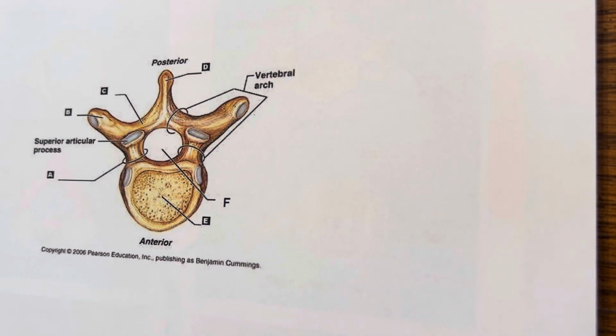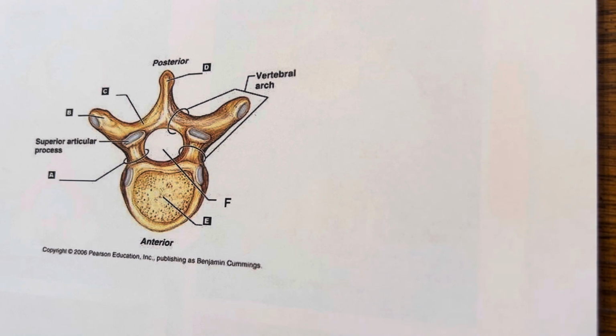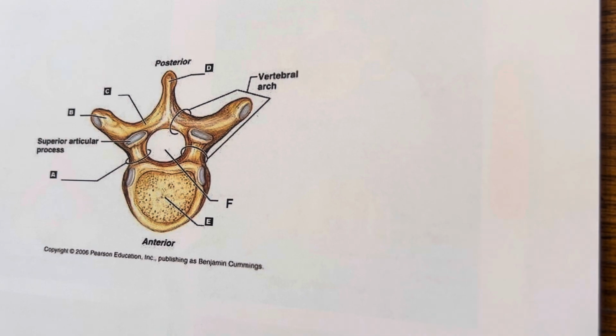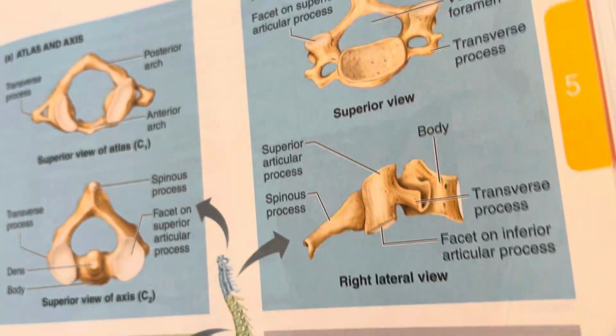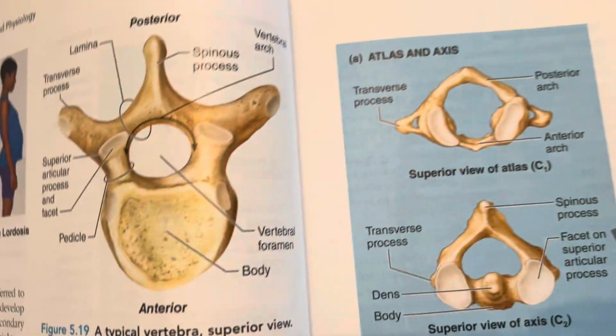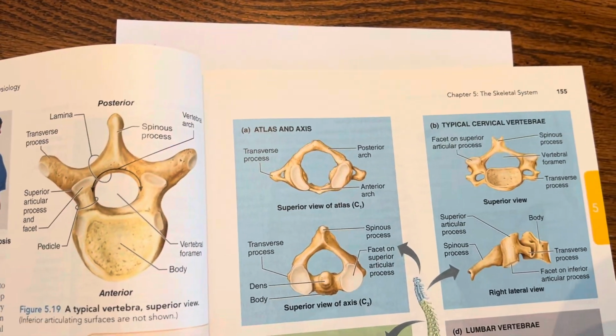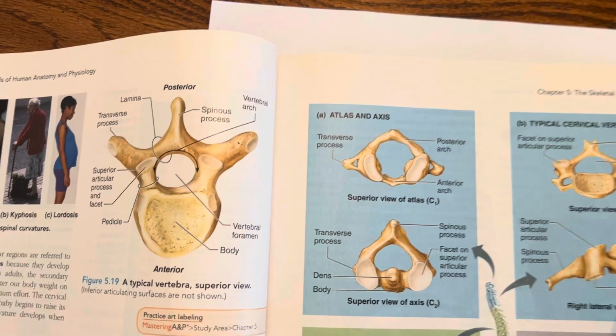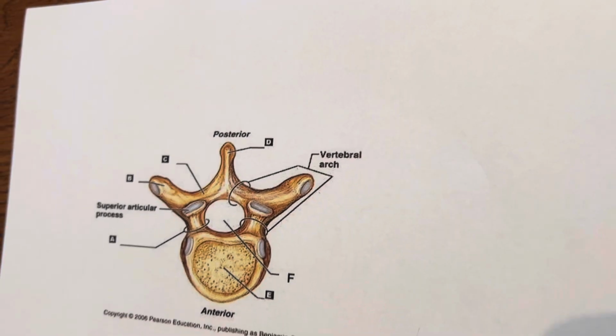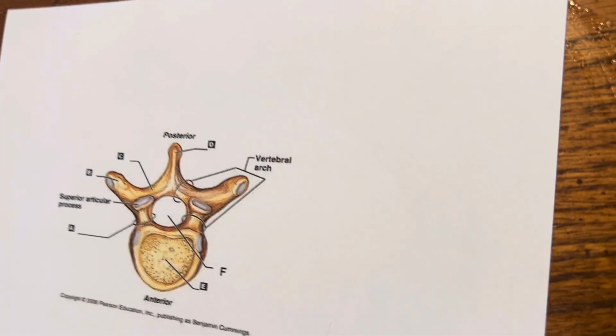All right, I gave you this sheet in class. It is also located on your assignment that you have to do for your labeling activity for Chapter 5. I feel like people are getting this and they're going, oh my goodness. It's right here in your book, okay? So if you look in your book and you look at the structure of a vertebrae, a typical vertebrae, what it looks like, it's right there. But I will go over the answers for this, okay? So we've talked about it in class, looking at this.